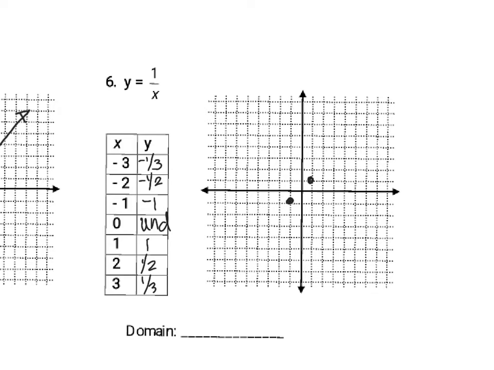Now, this one is kind of like a two-sided graph. I showed you this one yesterday when I said this would be a good graph that is odd. This is an odd graph because you could give it a turn and it would be the same. What happens is these keep getting closer and closer to the x-axis, but they never touch. So even though my picture is really bad, that's what happens. The domain here is all real numbers except 0. I can't plug 0 in.